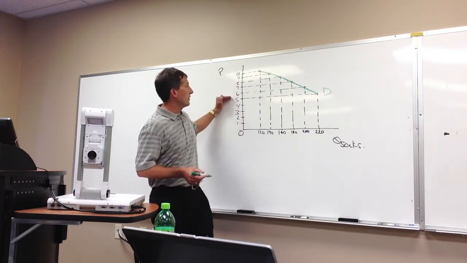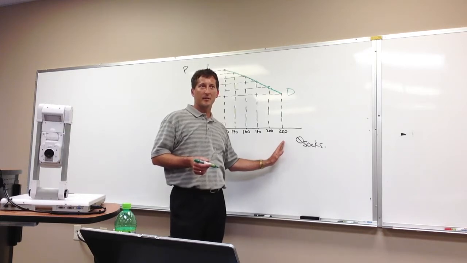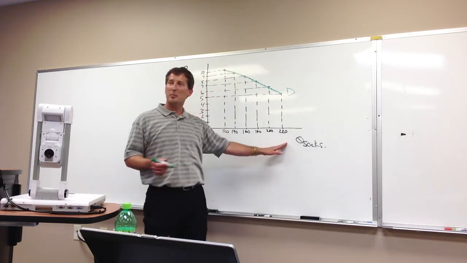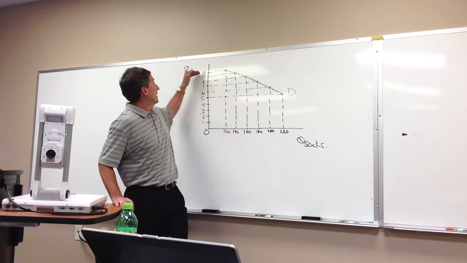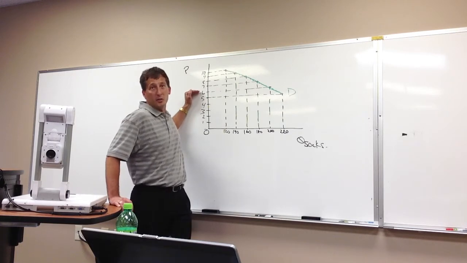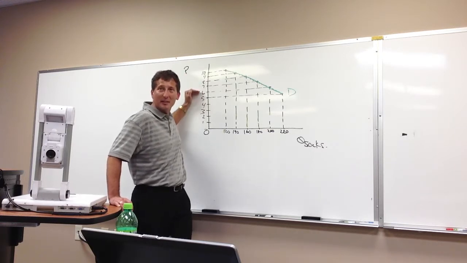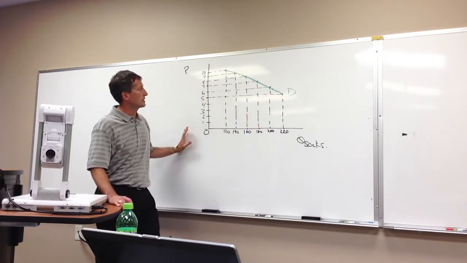So that's what the law of demand is. As the price of a good falls, the quantity purchased will increase. And that turns out to be a complete lie if you don't hold the rest of the world constant. So we have this little saying in economics, ceteris paribus, holding all other things constant. Things like what? Well, things like your income. Because if there's a drop in price, but then you lose your job and you have no money at all and no future ahead of you because you didn't finish your education, you might not be buying those socks even if the price falls, right? So we can't change income, tastes or preferences, prices of related goods, all kinds of stuff like that.